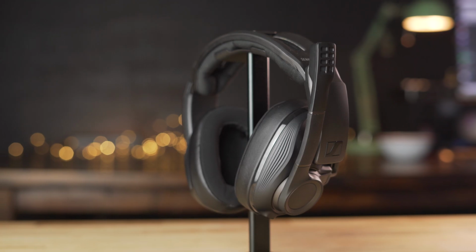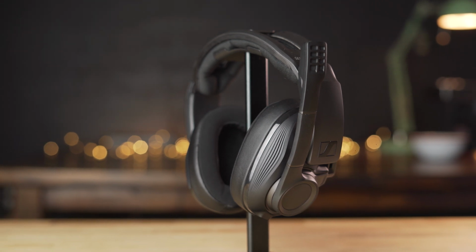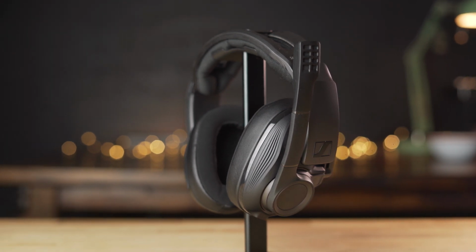Today we're going to be taking a look at the Sennheiser GSP 670 wireless gaming headset. This headset is intended for use with a PC or PS4 and has Sennheiser's incredible audio quality and some other nice features built into it, so let's check it out.